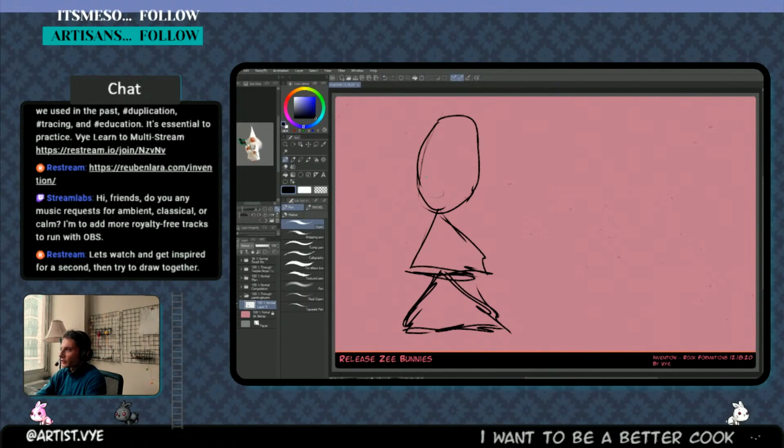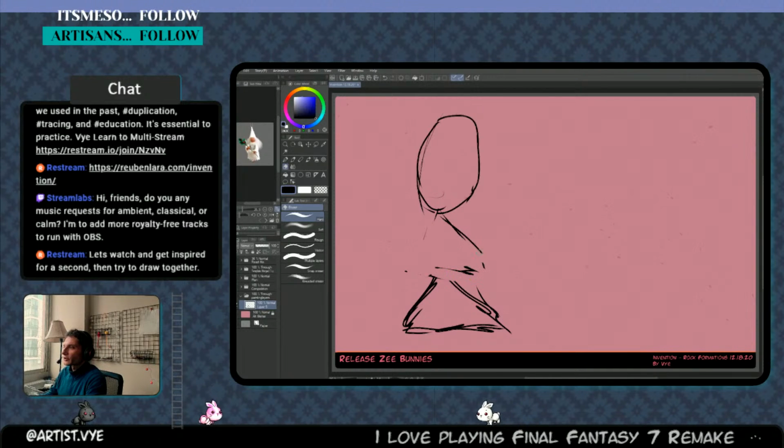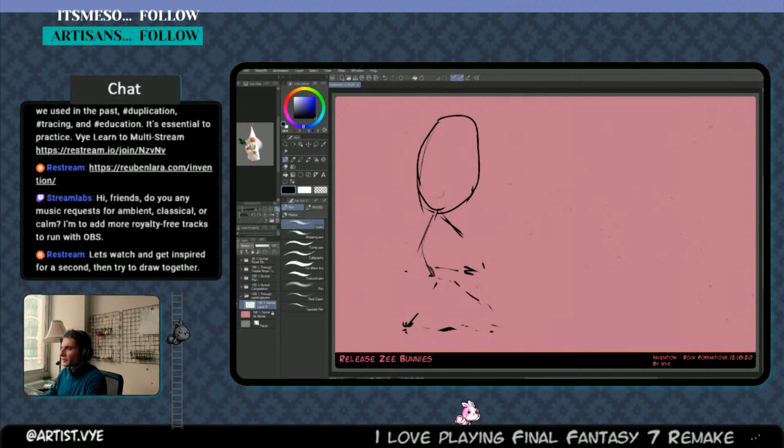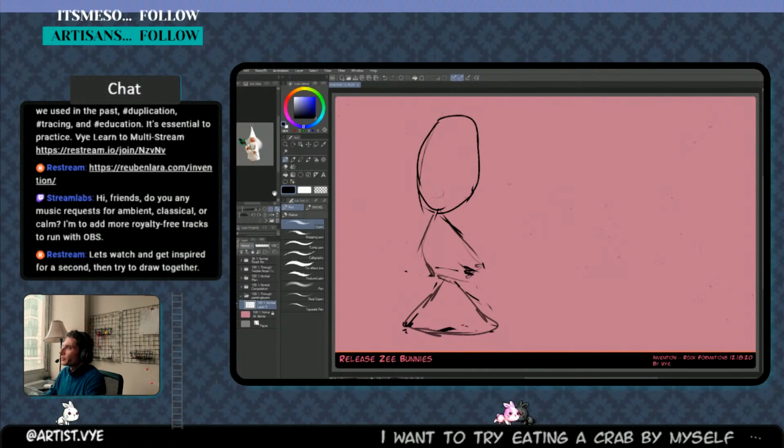And this is like a sketching phase, and you don't have to draw with the thickest pencil, which I'm doing now for some reason. Try to draw with maybe lower opacity, because this G pen, for whatever reason, has no pressure to opacity. But I think Trent gave me some brushes here, actually. I need to find that pack that I could use on here, but I don't know how to switch to it.